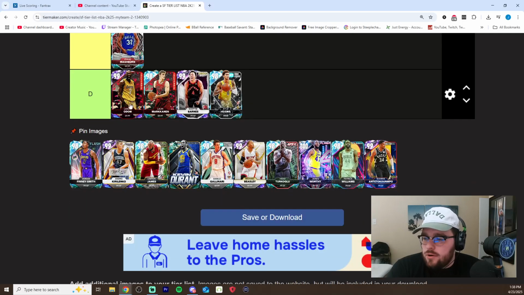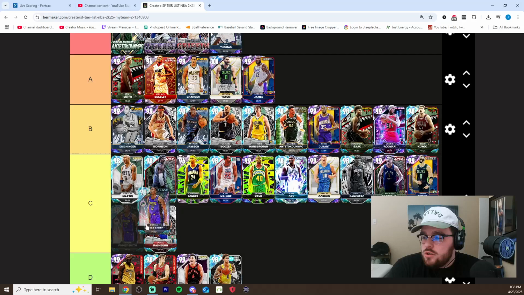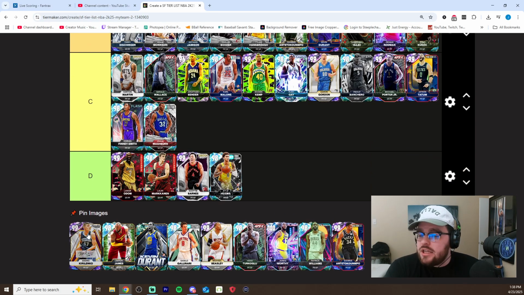Lamar Odom, I don't like his jumper at all. I'm not a big fan of that card. I think he stinks. I don't mind putting him in D tier. Dorian Finney-Smith is yet another one of the fine, solid small forwards. Good jump shot, good defender, but undersized, doesn't do a lot off the dribble. Just fine, not special.